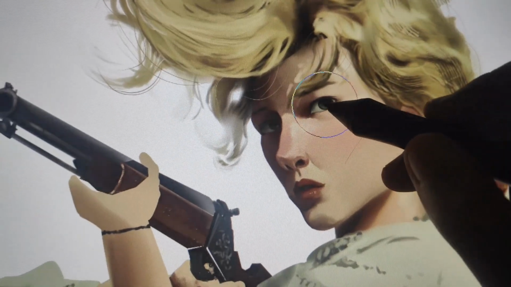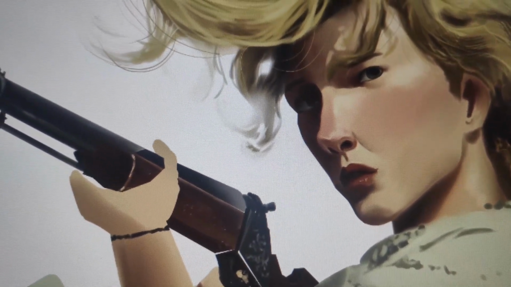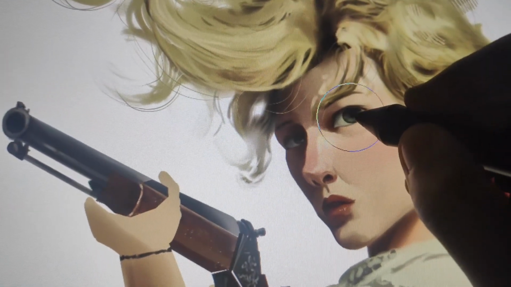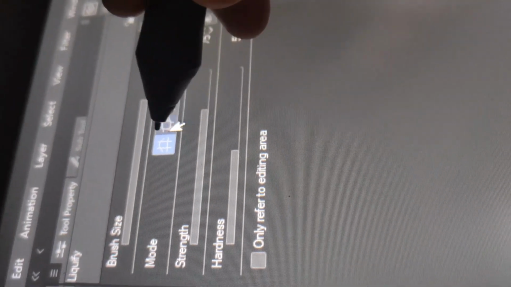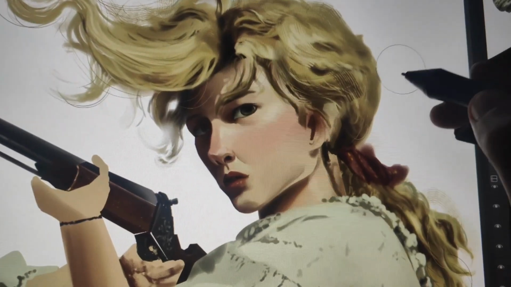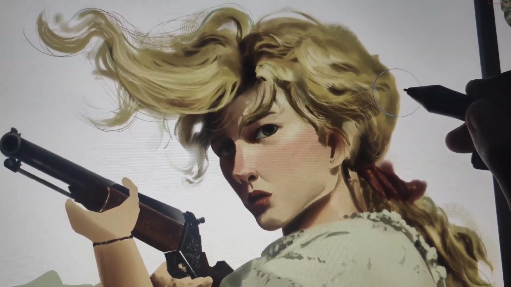For example, you can make something a little wider, make a shape slightly smaller, or adjust certain parts of the drawing. But the problem is that many people don't use this tool carefully, and they end up ruining their drawing. So my advice is simple. Whenever you use the liquify tool, try to make only small and subtle changes.